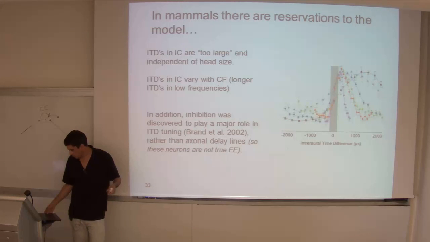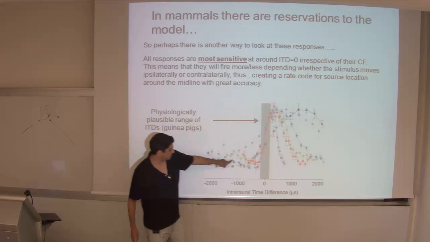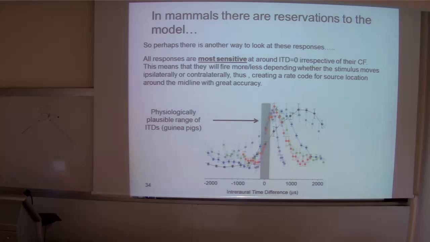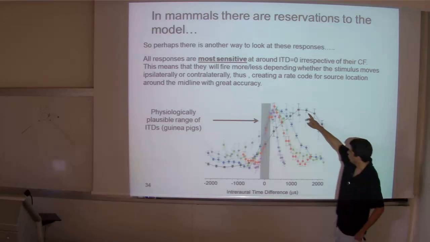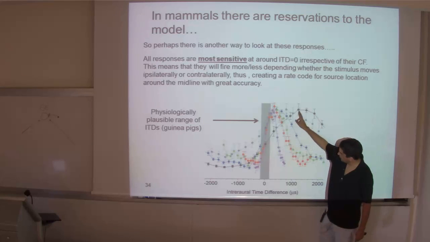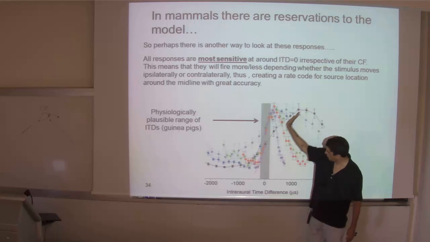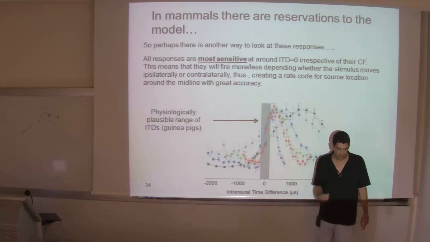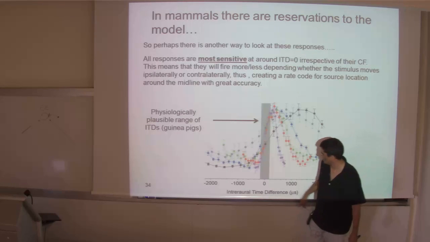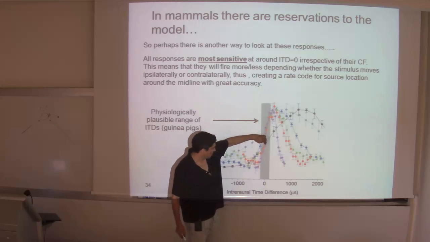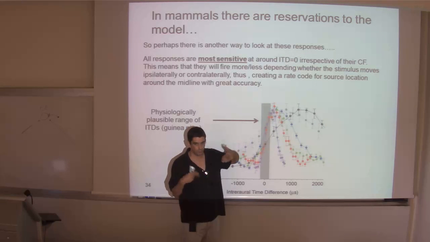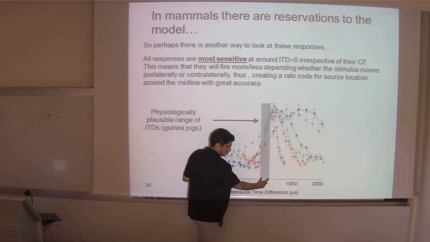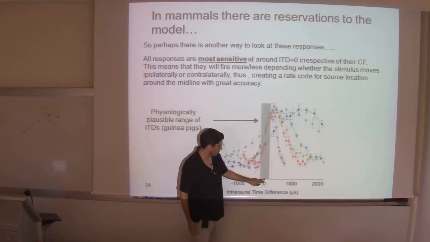And I was planning to do a discussion about this. If you look at these kinds of curves carefully, you can look at them in a different way. Not by the peak of the ITD, but what you can see is that all the neurons have the most sensitive region of the curve in the physiological range. So basically, all the neurons, and these are just different frequencies, are indeed sensitive within the relevant physiological ITD range. You see that every small shift in the ITD, and that's the whole thing that we can actually detect, is physiologically relevant for us.